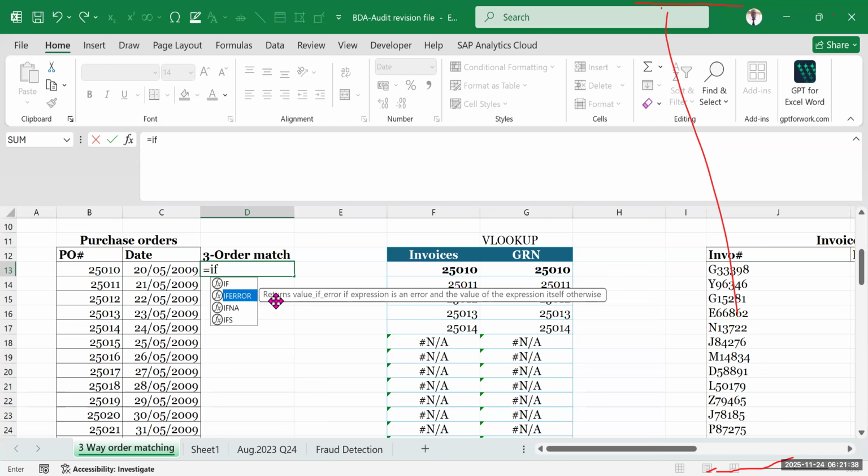So we know that we expect them to match. But what if they do not match? We're using the IFERROR function. I will pick it using tab. You can double tap or just use the tab. Now, look at the entries. There are only two entries there: value and value_if_error. Those are the only things that we are supposed to get a return for.